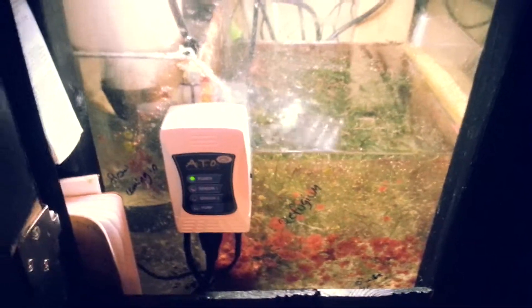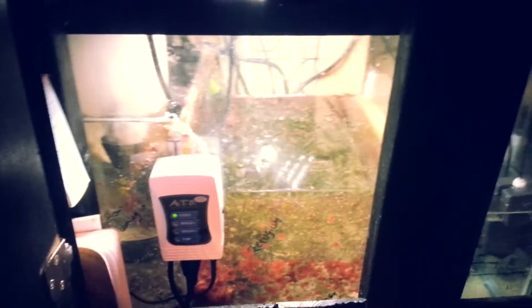The bio-balls would house a lot of beneficial bacteria to help process the nutrients in the aquarium. And that's why I would only set up a wet-dry filter on a fish-only system, because in a fish-only system, guys tend to pack it full of fish. They have a lot of fish in the fish-only system.